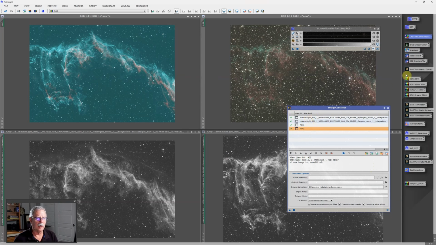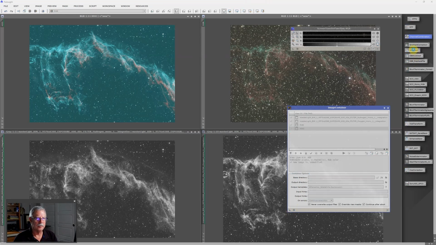So I can now, rather than dragging the Graxpert saved process icon onto each image one at a time, drag this image container triangle onto the Graxpert process icon. And now PixInsight is going to go through and run Graxpert one after the other on each one of these 4 images while I take a short break.